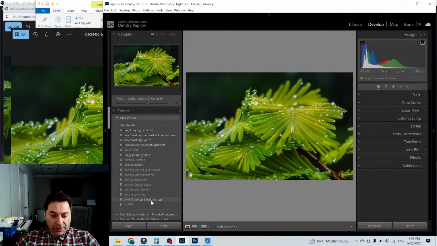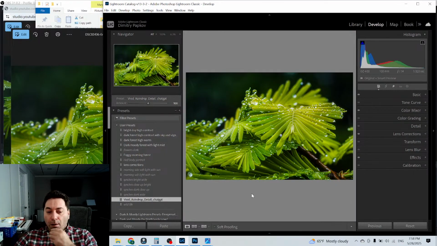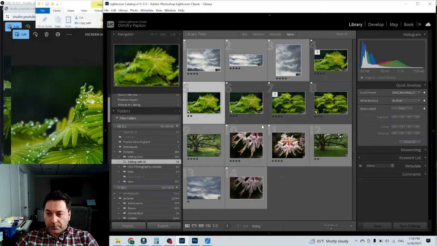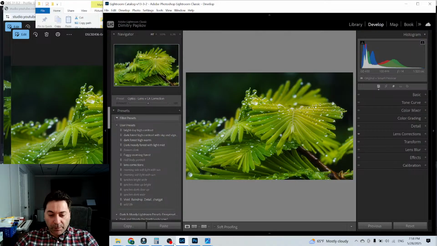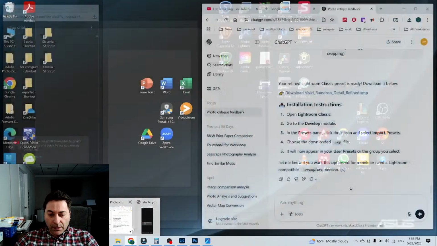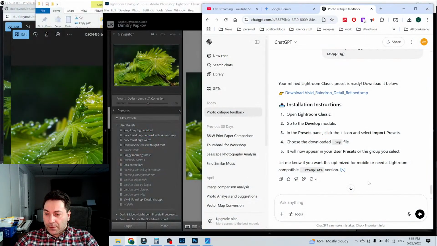So the 2 stars, I'm gonna apply the original preset it gave me, and dial it back to about 70%. And then on the third one, we're gonna apply the preset it creates now. Okay, yeah.